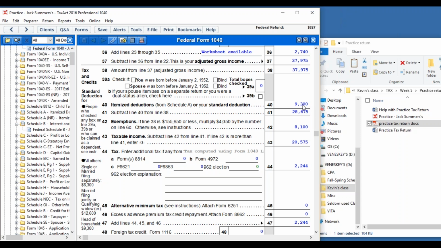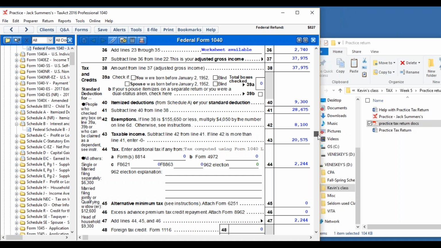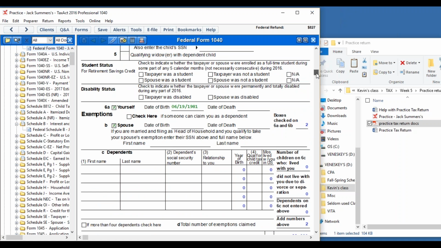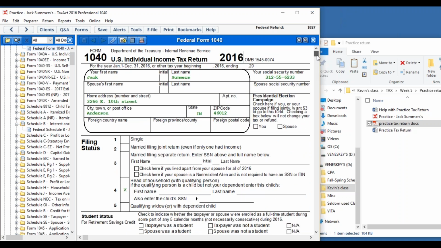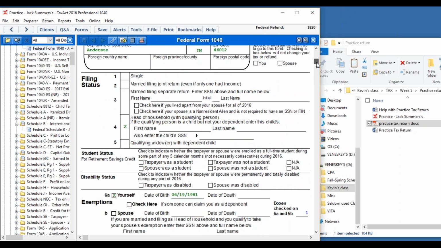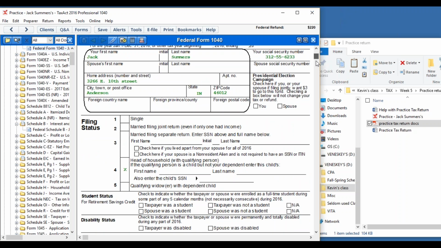We did not have enough to do anything with itemized. Take out our exemptions. Now, let's see here, our exemptions of $8,100. That's the only thing that surprises me a little bit. We should not have any exemptions. For some reason, this thing is counting me as having a spouse, and I do not know what. There we go. So your refund, I'm sorry, it should not have been the $800. I don't know why the spouse was checked there. The refund should have only been $220 because Jack is single, claiming head of household.